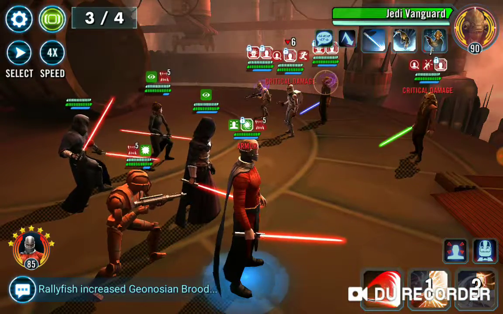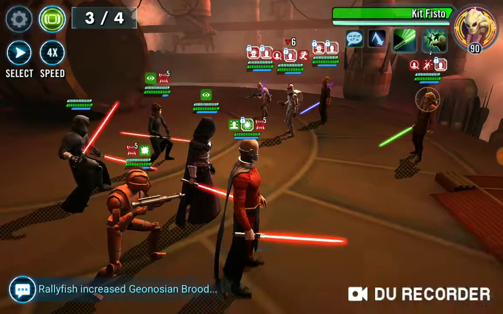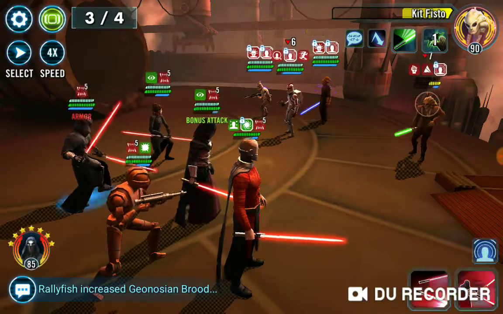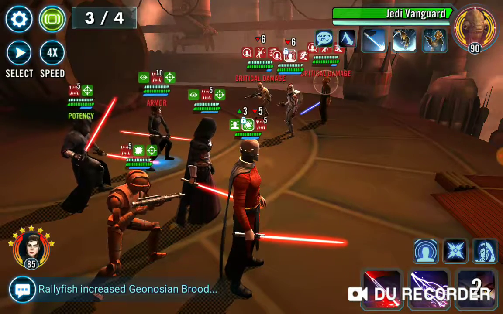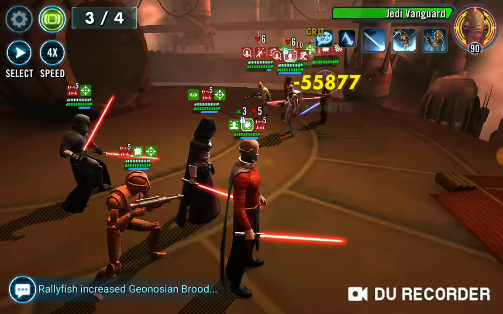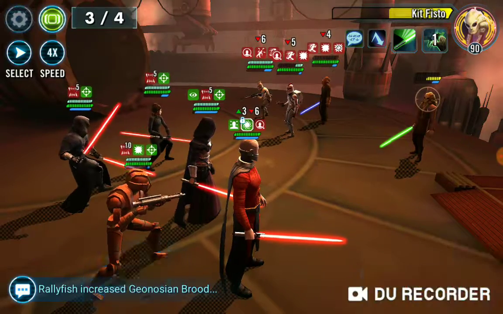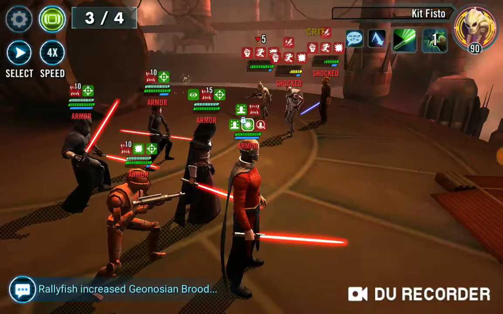So here I'm going to use the debuffs on the Vanguard. I really don't want that Vanguard to go at all, and I'm going to start working on Kit Fisto. His AoE is absolutely insane, so you really never want Kit Fisto to go at all. So now that everybody's kind of gone through their cycle of fear, I'm going to work on the Vanguard. He has percent base damage. I'm actually going to use the AoE here. I'm actually going to double AoE here.